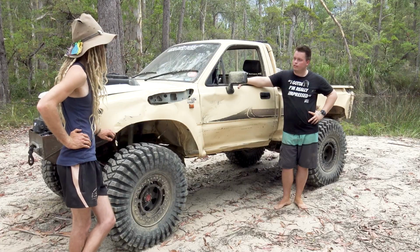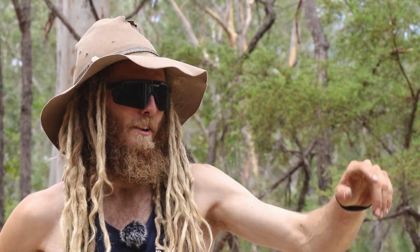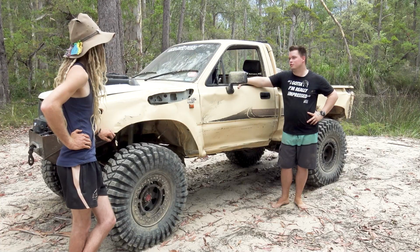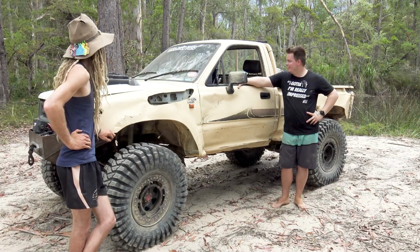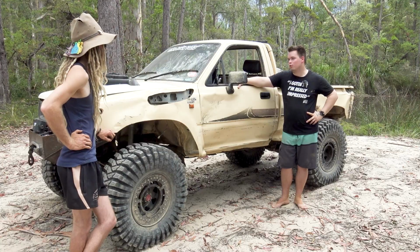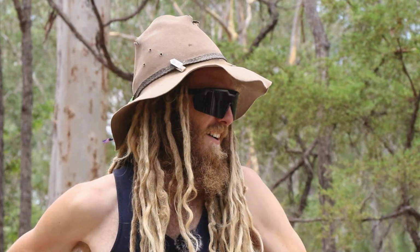But he never left any on there? Nah. I didn't really want any because all they do is smash into the A-pillar when you roll the car and smash the windscreen even more. Yeah, good point. So the windscreen is already smashed. Yeah, a tree went through that, and a mate backed into a tree and then dropped the crown out of the tree into the screen. Are you going to pull it out and run no screen? No, I like my windscreens.